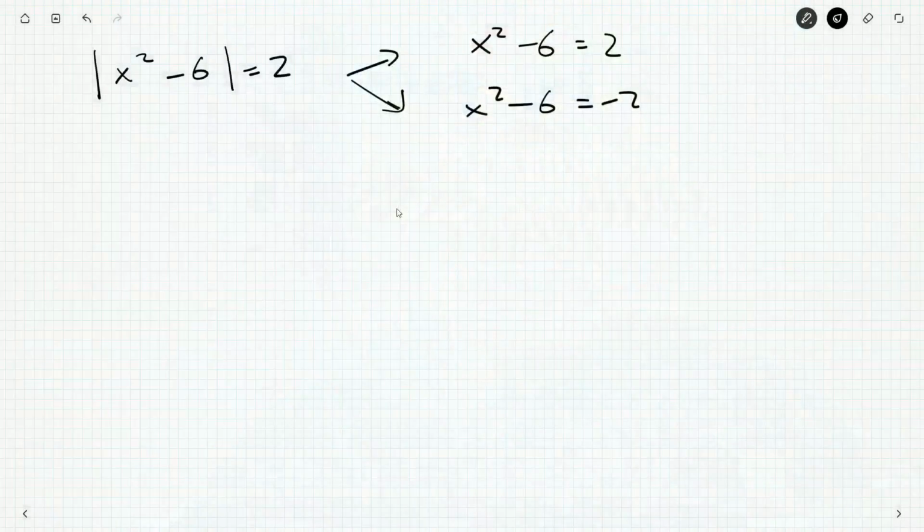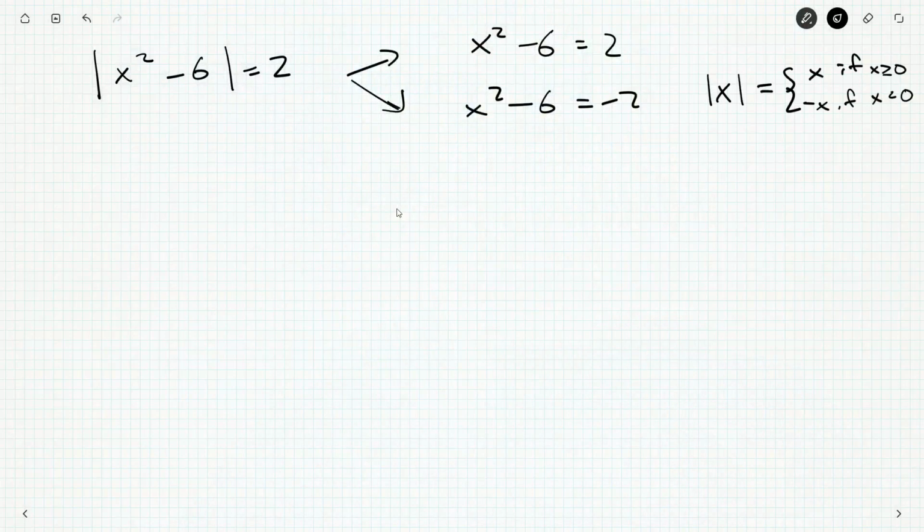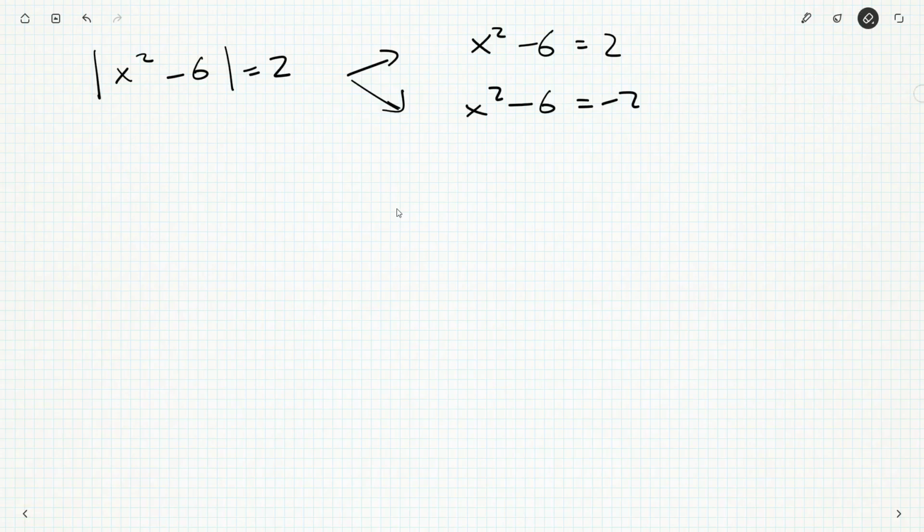I find the calculus students need this reminded to them a lot. You cannot just start manipulating absolute values everywhere. Oftentimes, you will just have to break it into cases. Remember the definition of the absolute value: the absolute value of something is x if it's not negative, and negative x if it's negative. Yes, that works for this question, but it also works for things like finding derivatives of expressions using absolute value. This isn't a calculus contest, so we're not going to be dealing with that sort of thing.